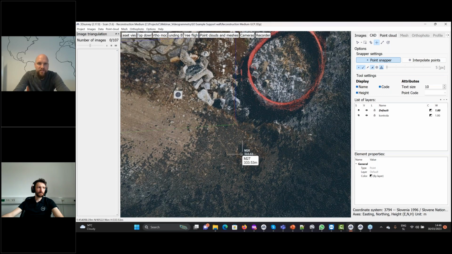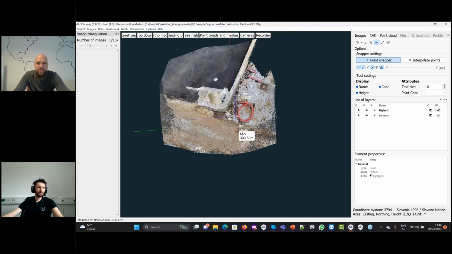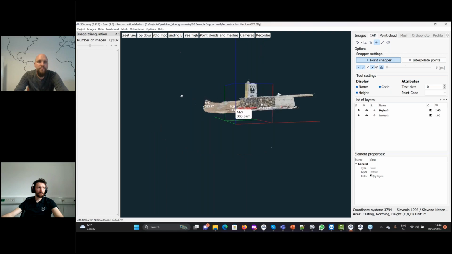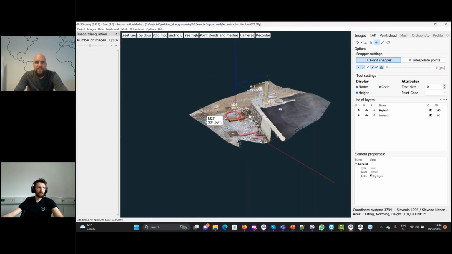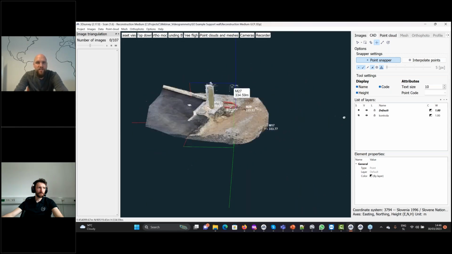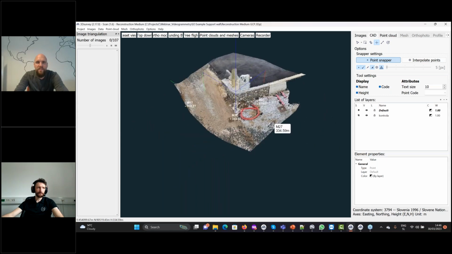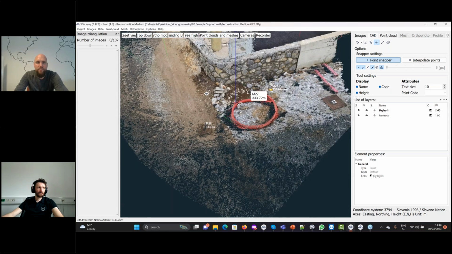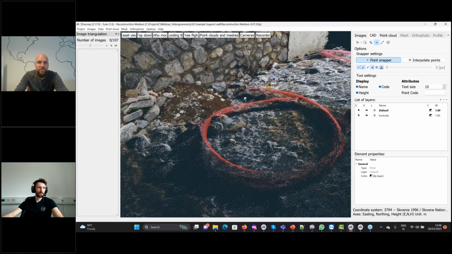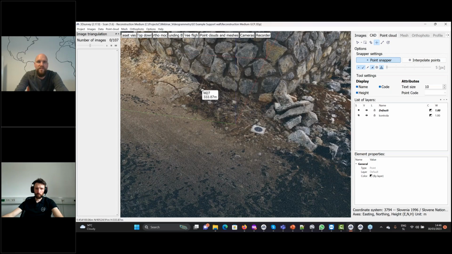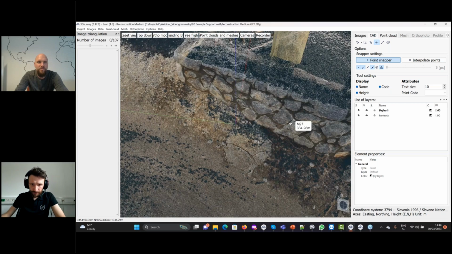So the point cloud is at the exact same elevation as the point measured with the GPS device. Of course, an important thing to note, probably the checkpoints and ground control points were measured at the same time, so that will help us as well. Otherwise, I would say a nice, interesting project for making a very detailed 3D model. From drone photogrammetry, this kind of small detail would probably be hard to obtain.